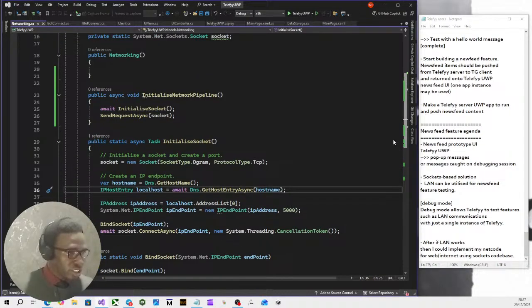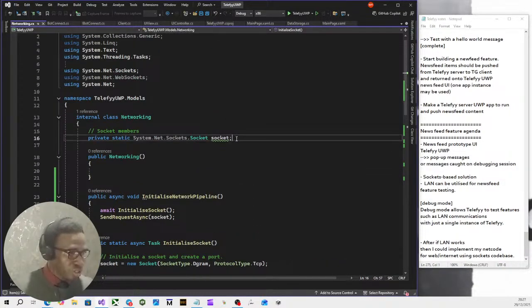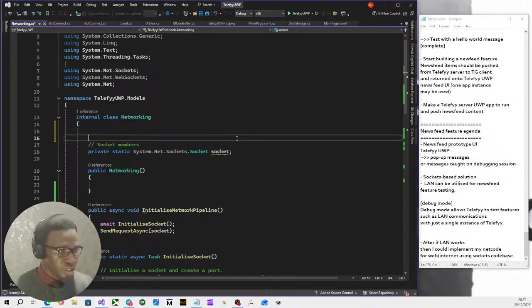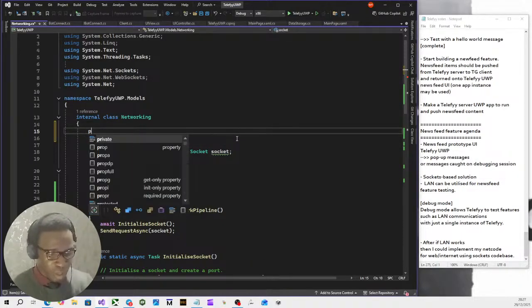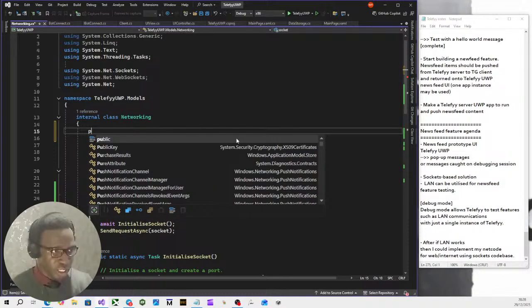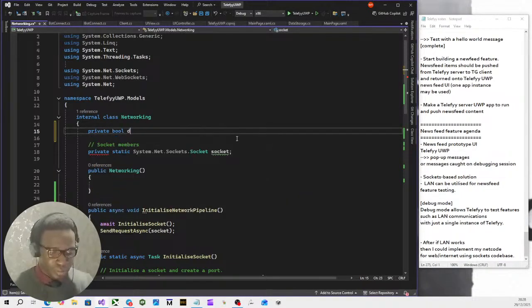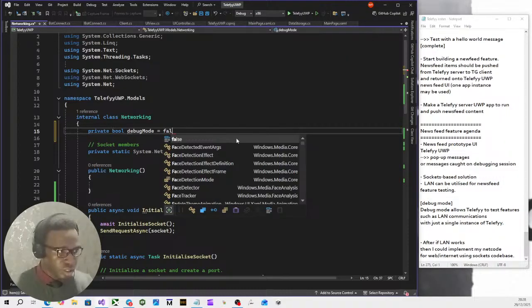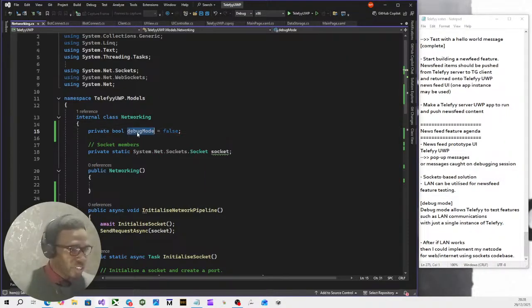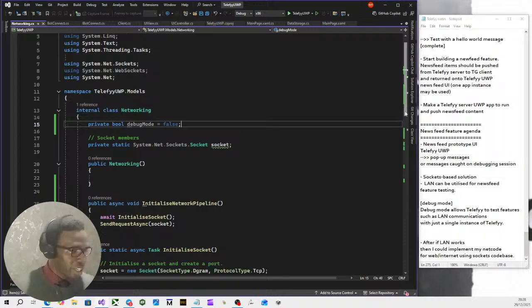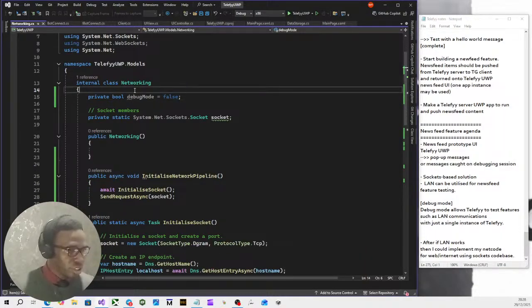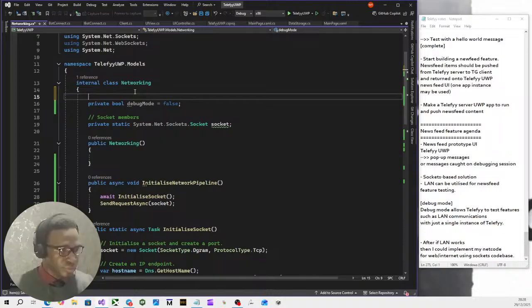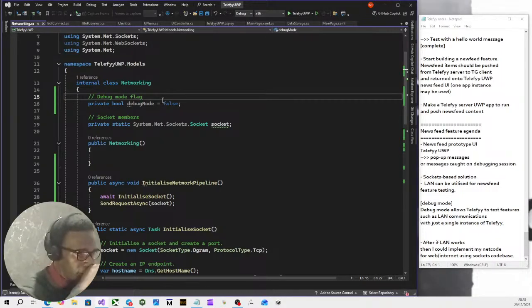Yeah, so let's see. How can I start with this? I'll make it public. No, private for now. So I have this debug mode flag. I can make it an enum, but I'm not going to do that.